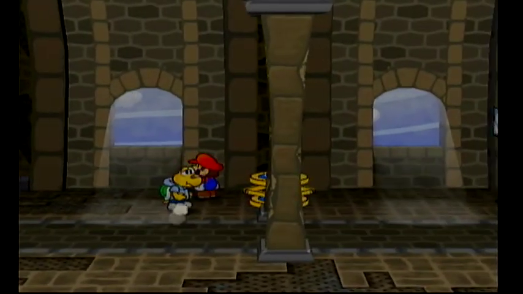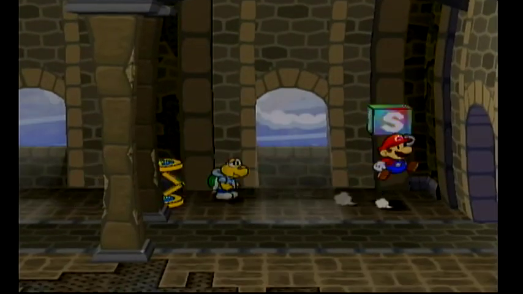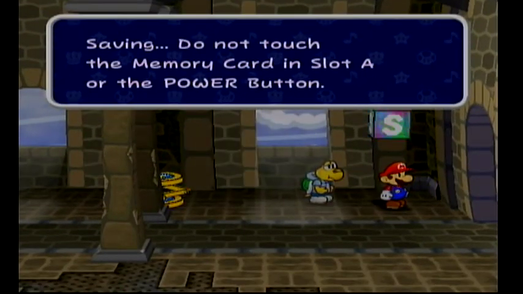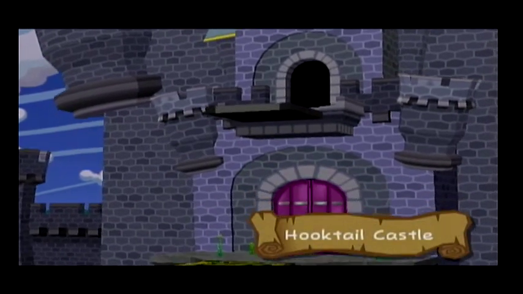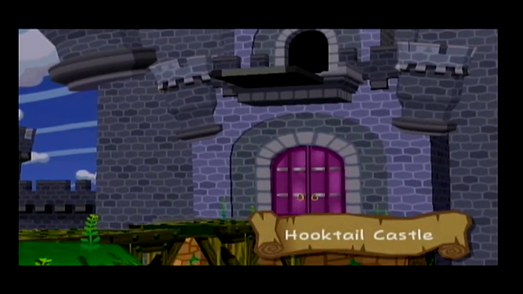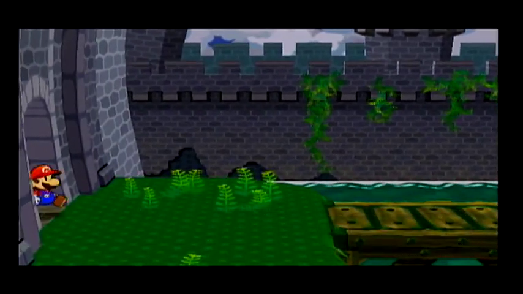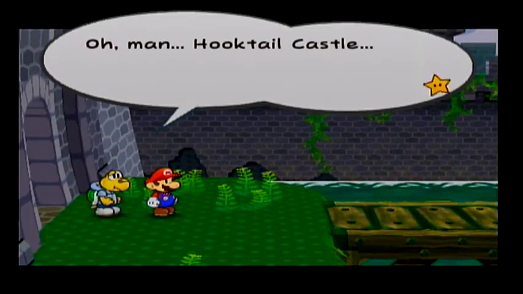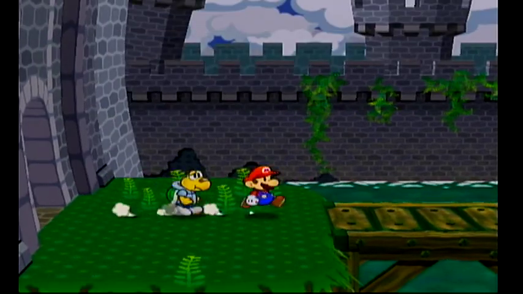Here we are. We're inside the main entrance of the castle. We got that thing up there, but first I wanna see what's over here. So yeah, there's like a trampoline, and if we go out here, it's the place. Hooktail Castle. So, there's a bridge that we can't cross. Oh man, Hooktail Castle, the stories are all true. This place is terrifying!